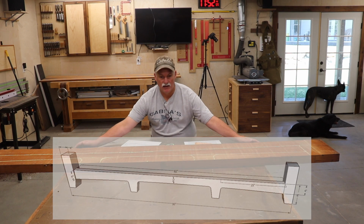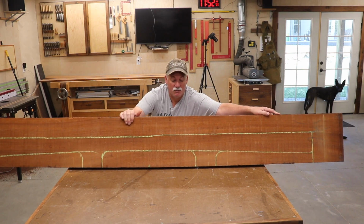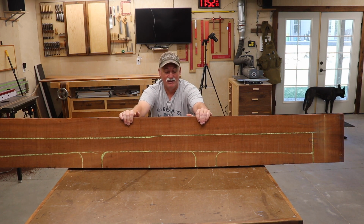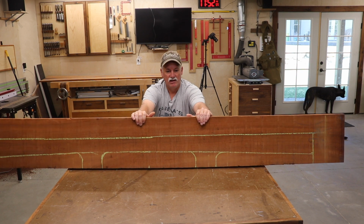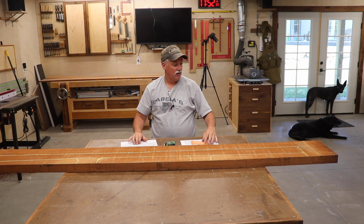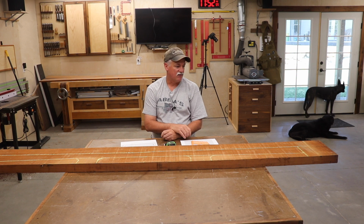I don't know if you can see this or not, but I got out a piece of African mahogany, which will be the whole piece, and it's longer than the camera. This is a huge piece. It's almost 8 feet long. But you can see kind of where I roughed out some lines on here. It will be a little wasteful on this board. Oh, that's heavy. But I just think that that's best for the piece.